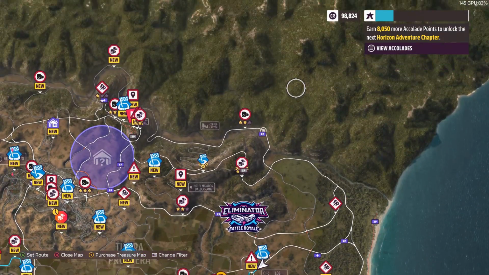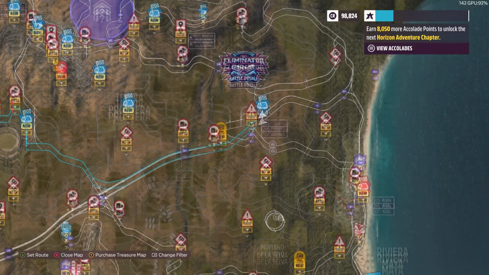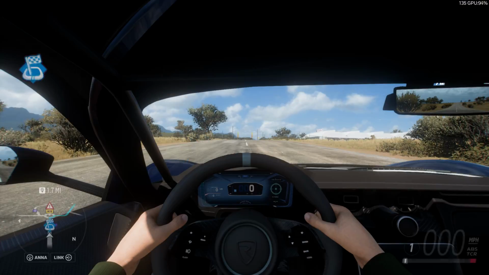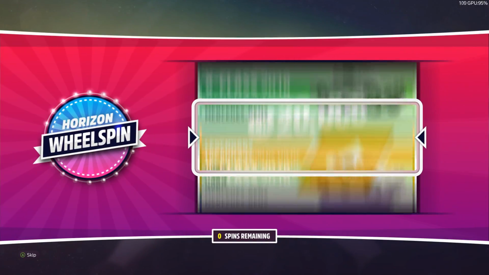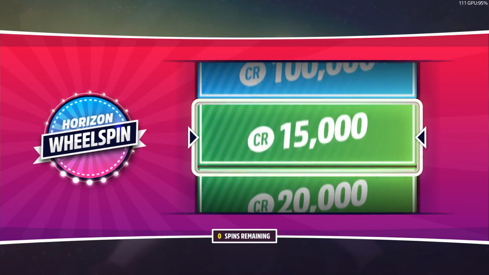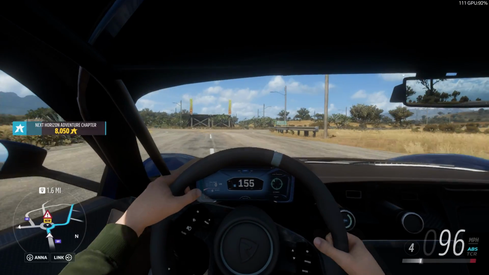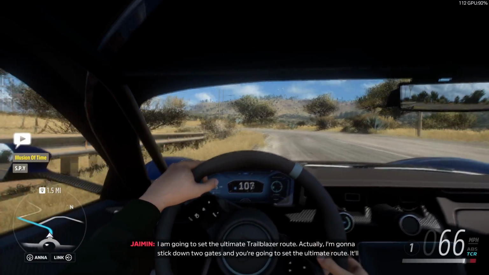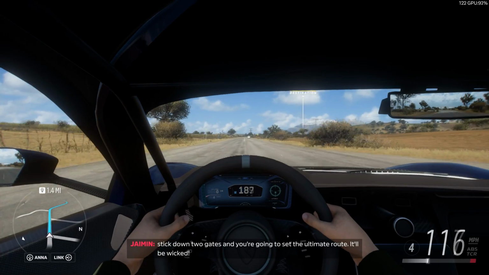Well, that'll be it for... Actually, let's do one more race. What's the race nearest over here? Oh, we'll spin. It's 200,000 again! Oh, that hurts so much. But at least we know it's doable, because we got 200,000 a couple times. We got 100,000 a couple times. Actually, I'm going to stick down two gates, and you're going to set the ultimate route. It will be wicked.